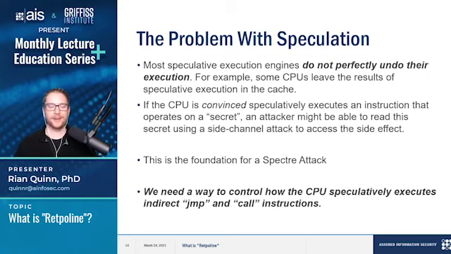So we're not going to go over that, but it's just important to understand that if the CPU makes a guess and it guesses incorrectly, it leaves things behind. And so what we want to do is find a way to force the CPU to guess our own code that doesn't have a secret in it. We want it to always guess a piece of software that we write and have control of, and not something else that possibly could expose secret information to an attacker who happens to have a mechanism to read out that data.